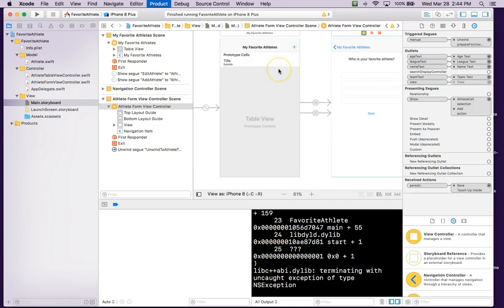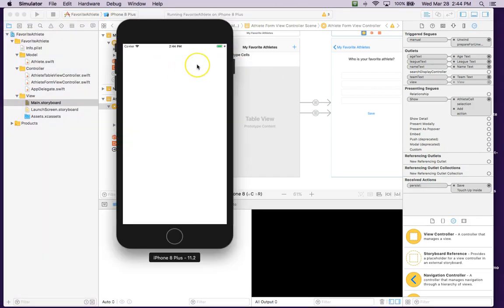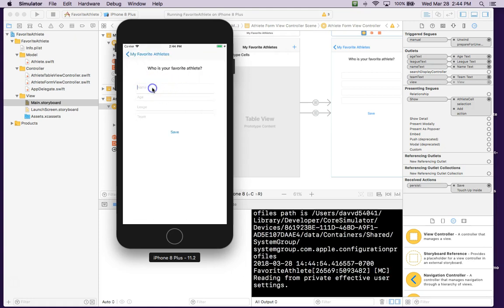Oh, actually, let's check the plus button too. I don't know if that one works yet. I could use one more success here. One more. Click the plus. Oh, yeah, it opens up an empty one. Who's your favorite one? Dave. Dave. I've typed that word enough times, Dave.